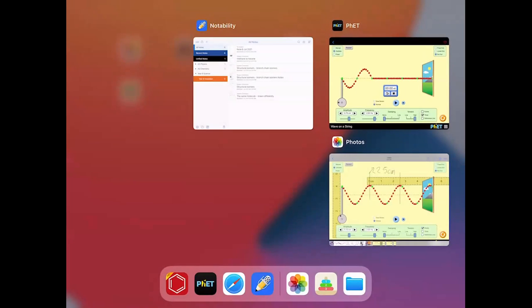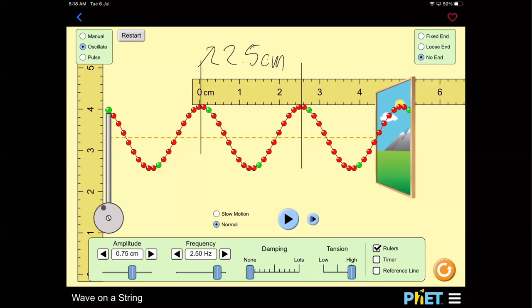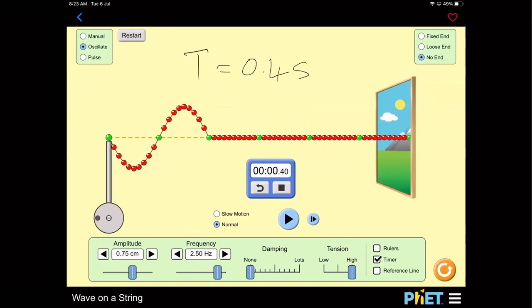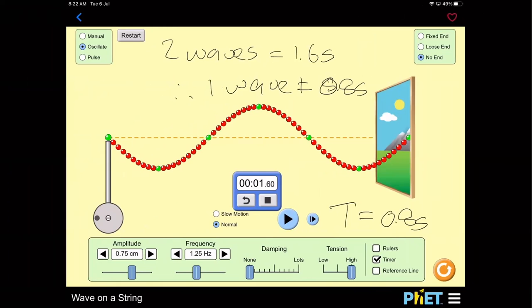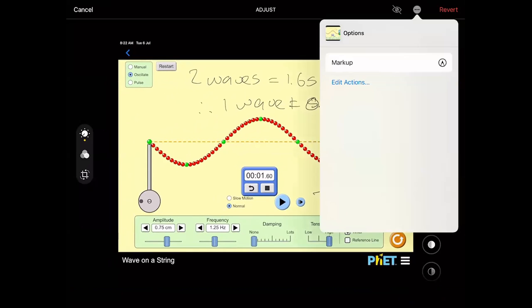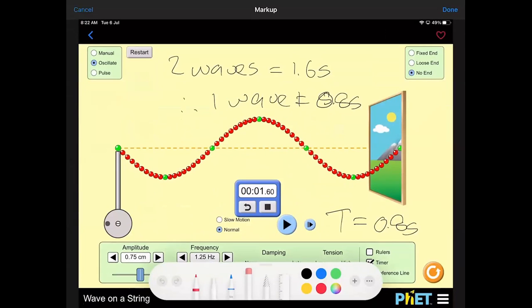Cool. And then we can go to photos and have a look. So we started here with 0.8 seconds when the frequency is 1.25. Then we doubled the frequency, and what happened to the period? The period doubled. Oh, careful, the other way around. So half, correct. So have a look here. Let's write on you. There you go. So there it's 1.25 and 0.8.